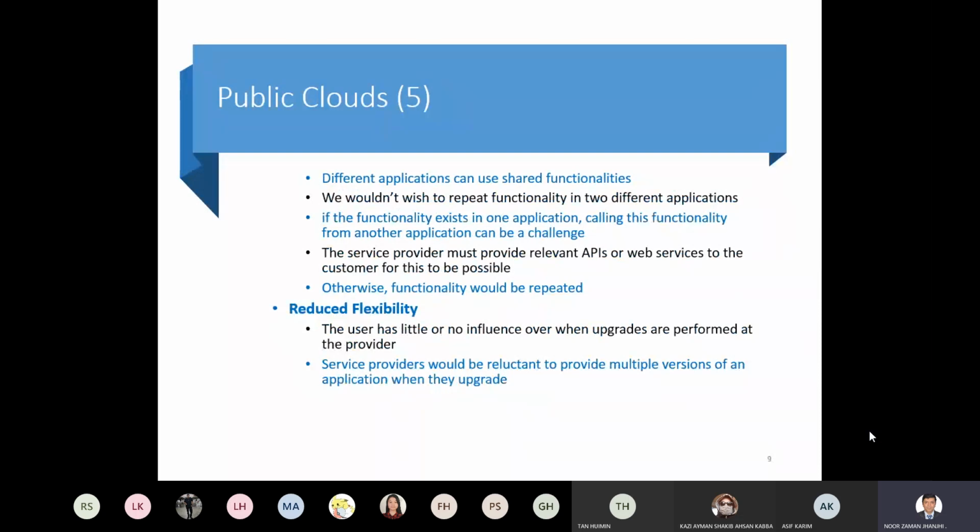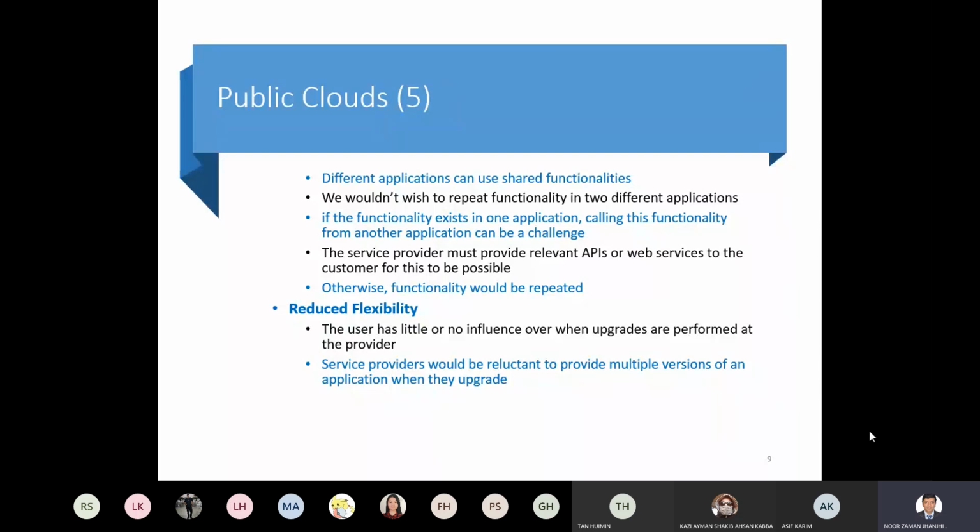What are the other issues, other problems? We know that different applications are using shared functionalities. As a user, we don't wish to reuse or repeat the functionalities. But when we are using cloud services, especially the public model, this is beyond our control.